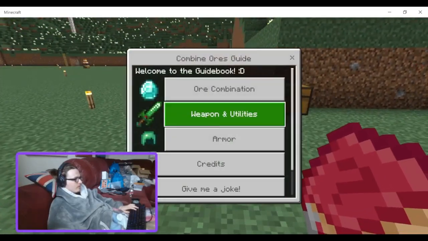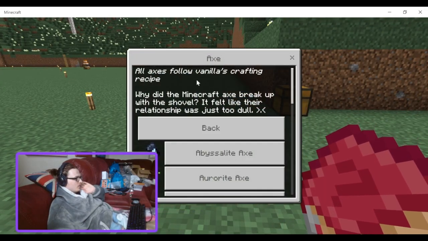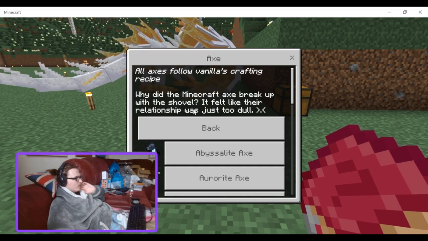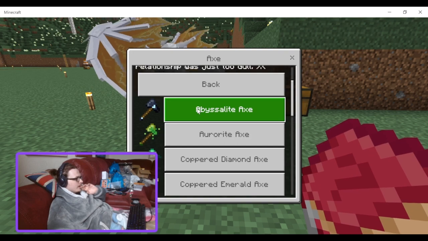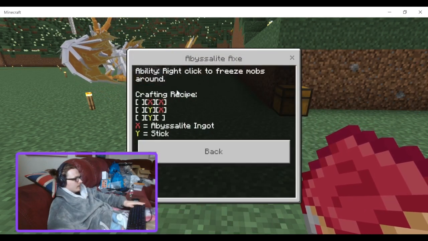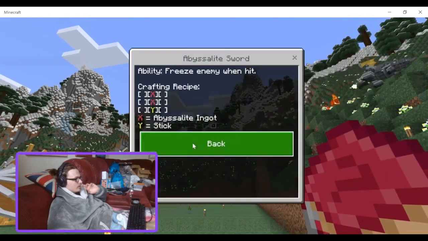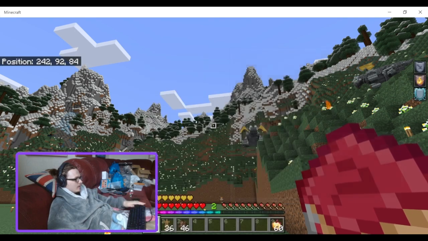So, next up in the weapons and utilities are axes. All axes follow vanilla crafting recipe. Why did the Minecraft axe break up with the shovel? It felt like their relationship was just too dull. So, I got axes. Do they have any special effects? Oh yeah, so I assume the axes and swords. Oh, that freezes when you hit them. Okay.